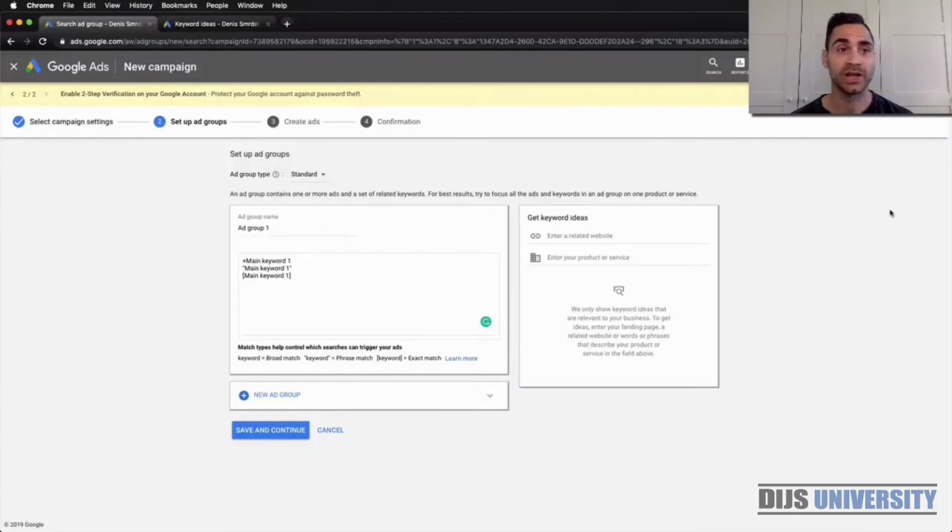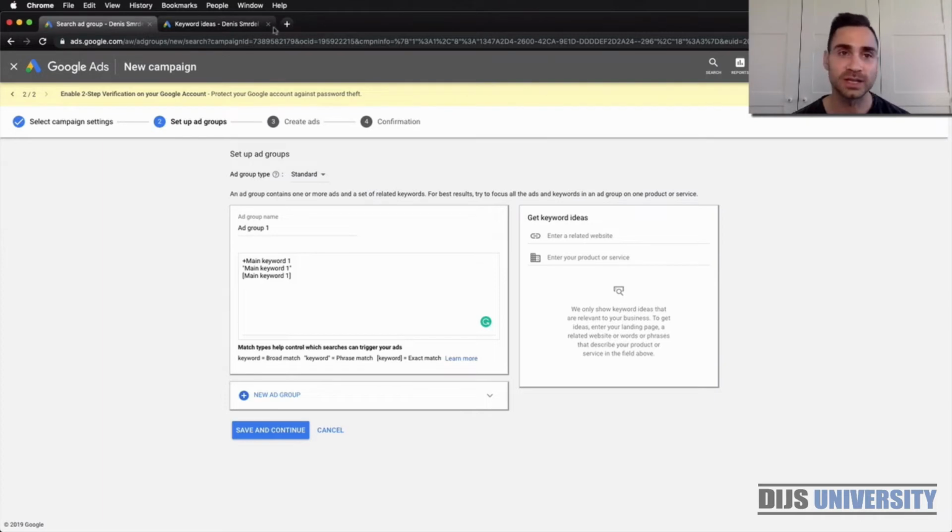Alright, so here we are inside the Google Keyword Planner. And first I just want to show you what I meant with ad groups: we're gonna use 1 main keyword per ad group, and you want to have 2 or 3 ad groups to test different relevant keywords, and then have 2 to 3 ad variations for each ad group, and then test it and find the best combination for your promotion.